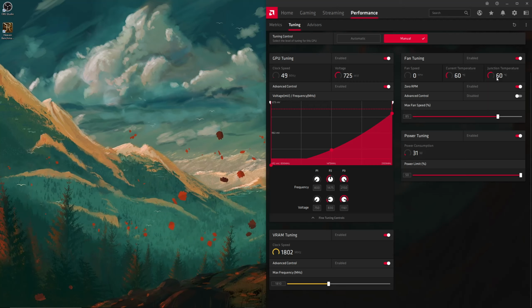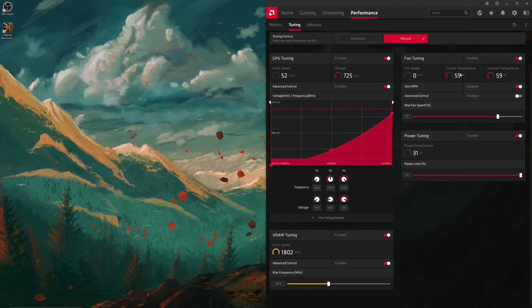So it depends on your card. Some cards have only 2 fans, and that obviously is gonna run hotter. And then the junction temp is the hottest part on your die, on your GPU. AMD said that the card will run fine until 110 Celsius.